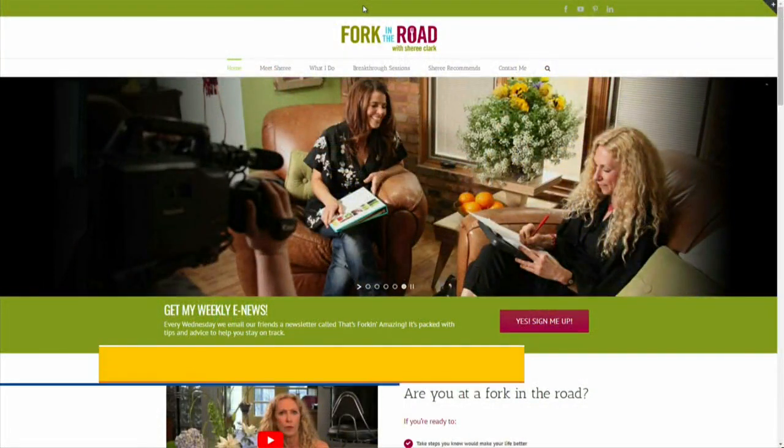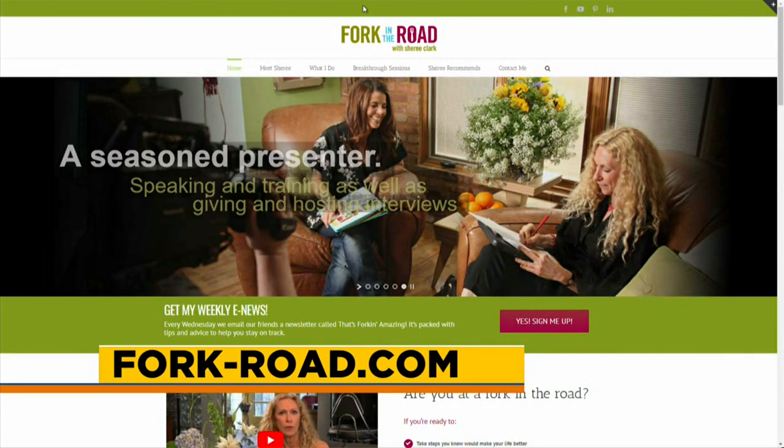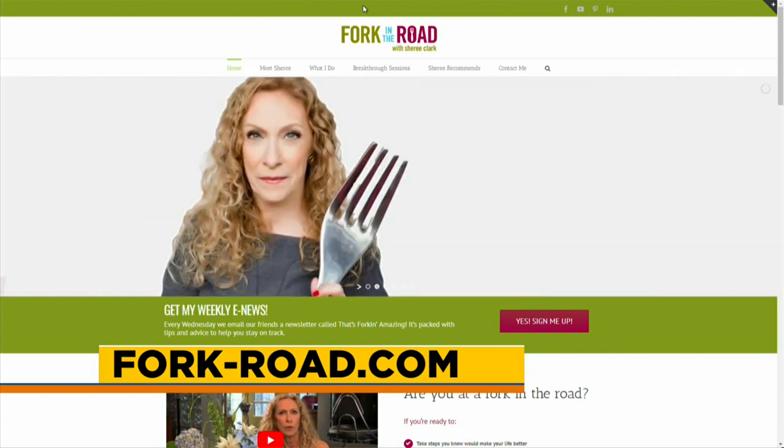I do have this recipe available. If you want to find out more information, it's not on the website, but if you email at info@fork-road.com, she shares and is quick to get back to you. If people have other questions, you could visit the website at fork-road.com — there are all kinds of goodies there. Thank you, Smoothie Queen, as always. You never disappoint — and that smoothie is almost gone.